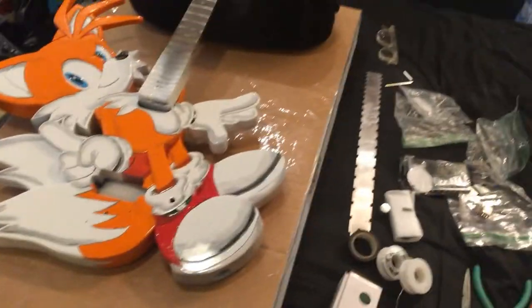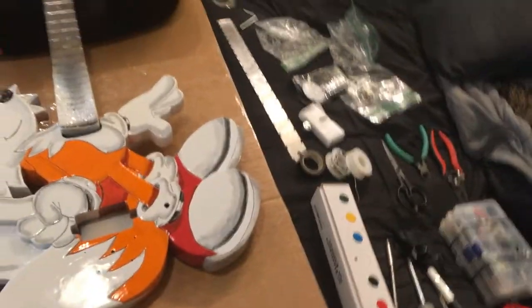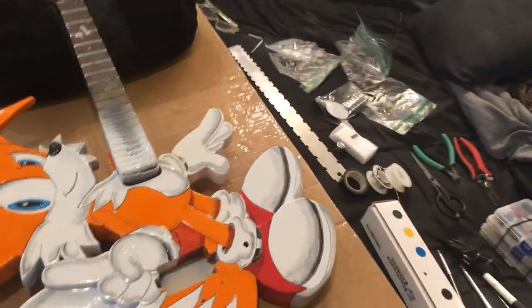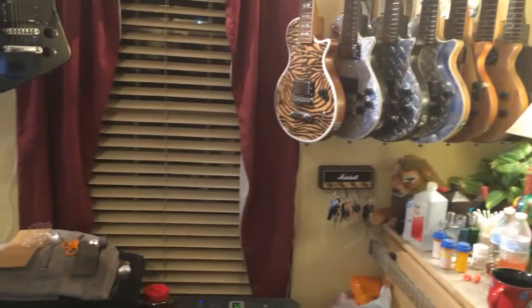Good morning, everybody. Happy May 14th, 2023. Happy Mother's Day. And as you can see, it is that time. It is time to assemble the Tails electric guitar. It's still early. It's still dark outside.